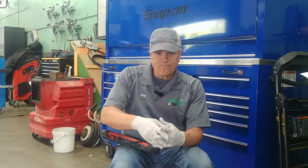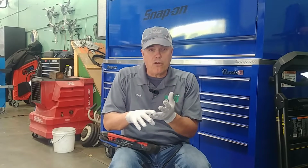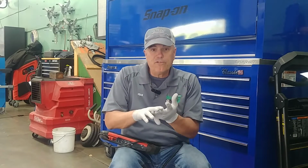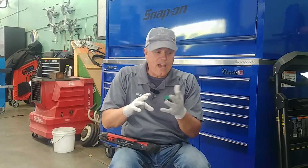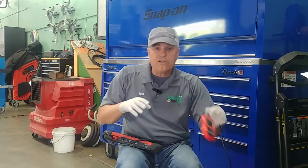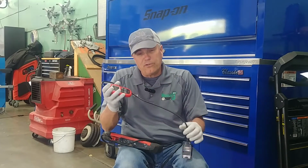Now, OBD2 is regulated by the government, and so there's certain information that has to be there. So even a basic OBD2 scanner can actually give you quite a bit of information. Things like engine temperature, something called fuel trim, sensors like oxygen sensors and throttle position sensors, things like that. One of the things I really like about these little basic ones is they will also tell you where you're at on what's called the OBD monitors, which tells you whether or not you're good for emissions.